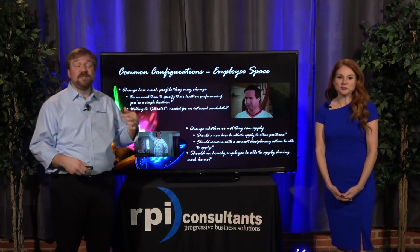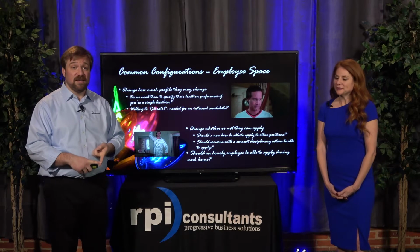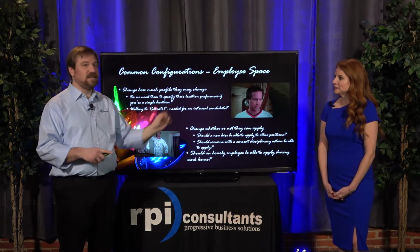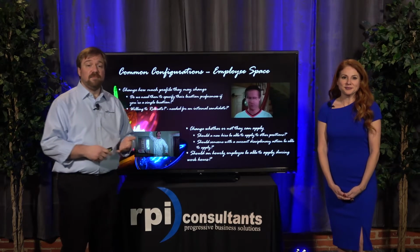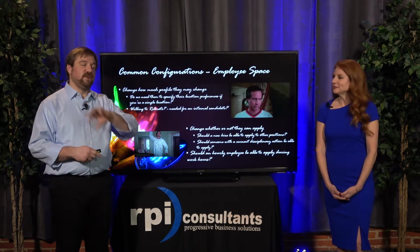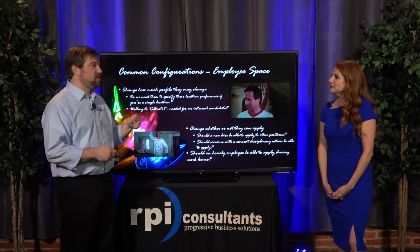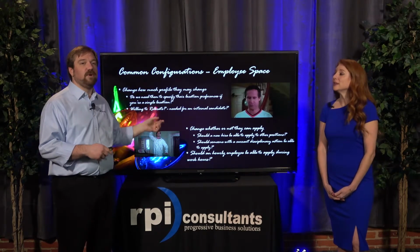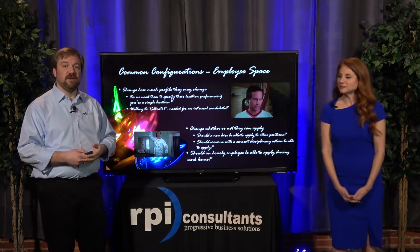I've also seen people suppress it so that they couldn't apply if there's currently a disciplinary record against them. So we might lock down that module for them. It's a configuration that you can definitely make. I've also seen, this one is very, very big: do you want hourly employees to actually be spending their time internally applying for other jobs? That's another thing that people have configured on and off.